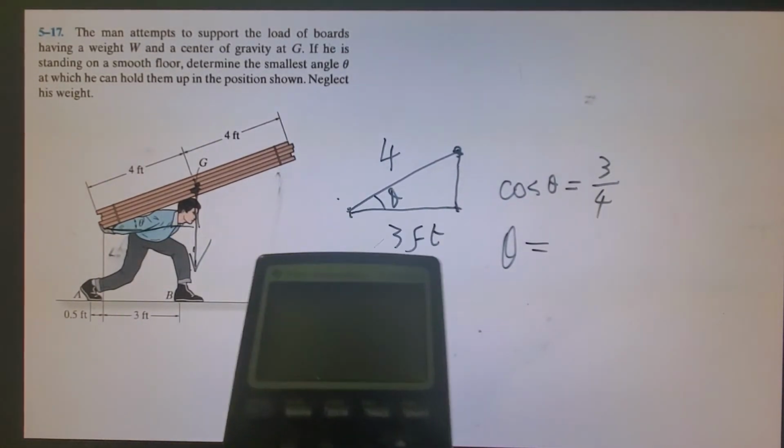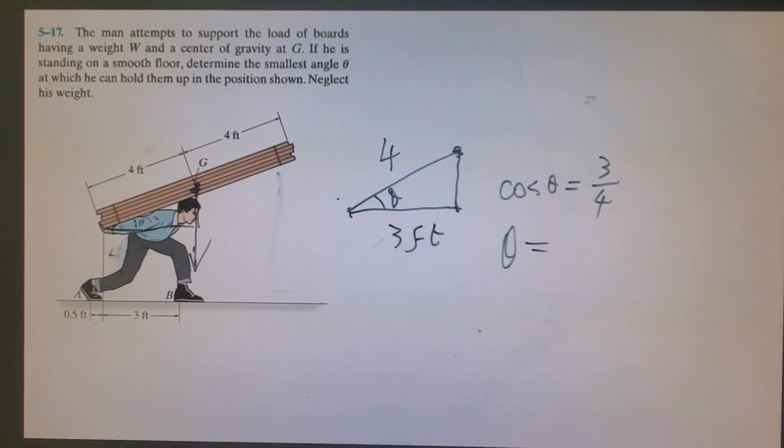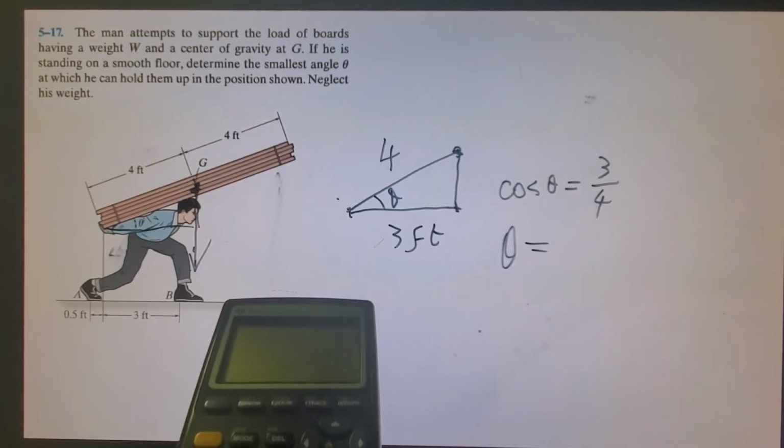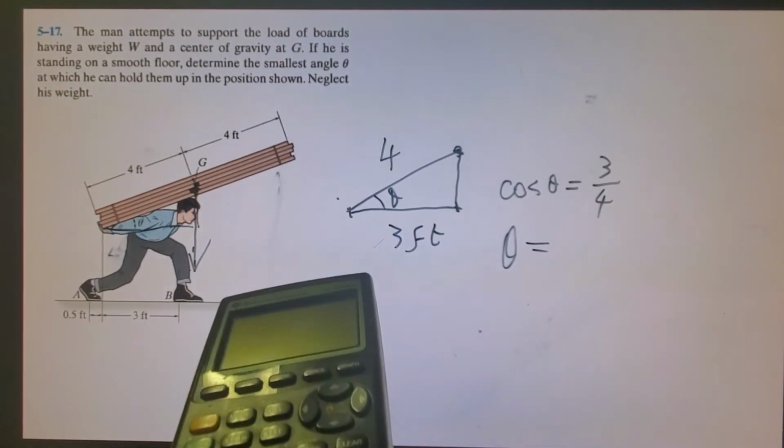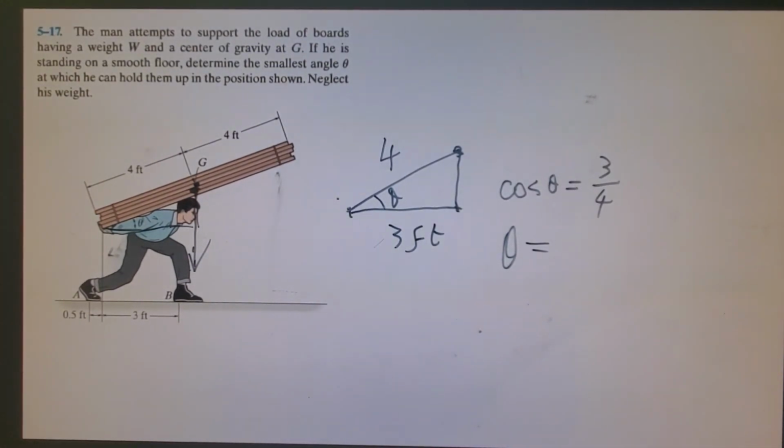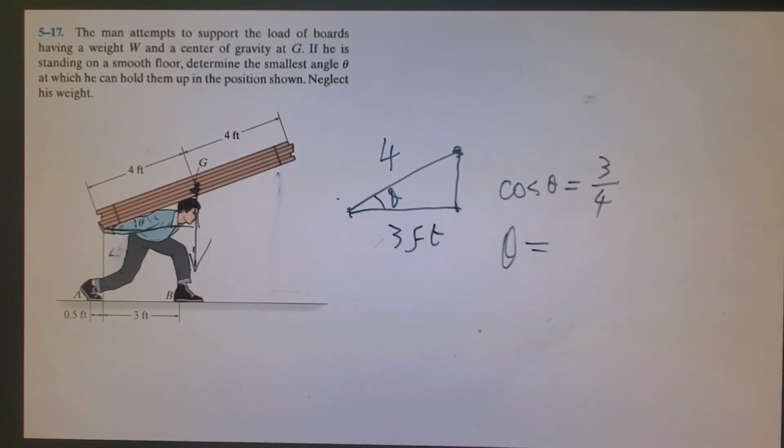I don't know if we can see it. All right, forget it. I can see it. All right, so it will be equal to 3 divided by 4. Can you read it? No? Okay. And take a cosine, second answer, 41.1.